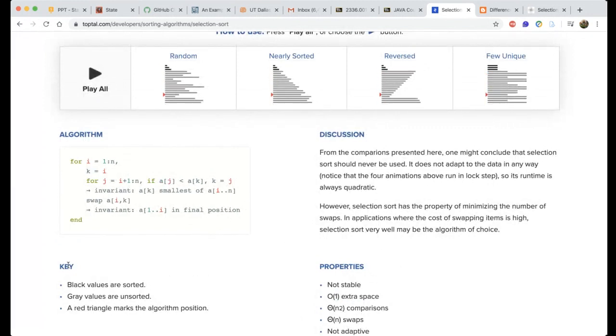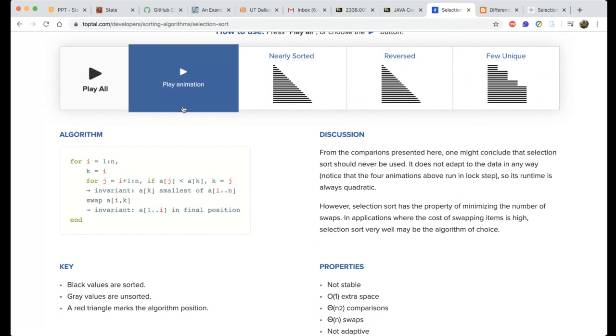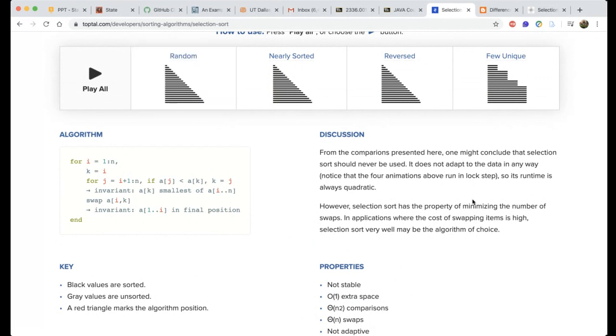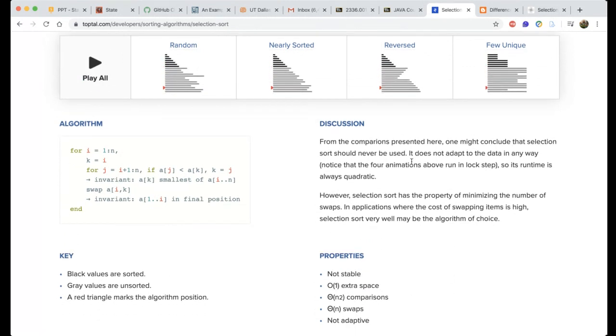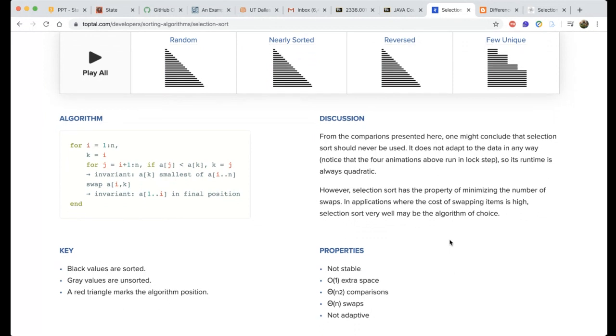We already discussed that this algorithm has two nested loops that both go order of n all the way to the end. So that means it's going to act as order of n squared. And so you can see the order of n squared complexity in all these four. I'm going to run it again. In all these four different types of data, this algorithm is going to finish at exactly the same time, right? So the number of comparisons and the number of swaps are always going to be exactly the same.